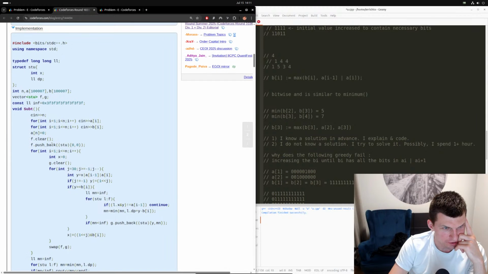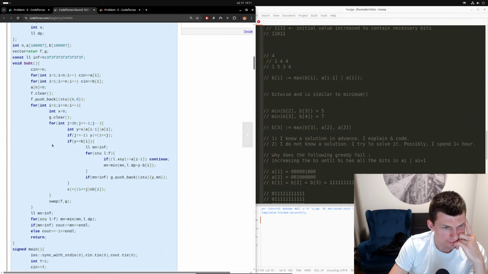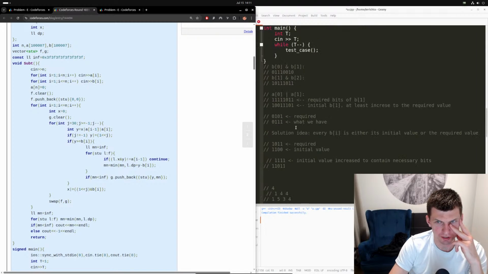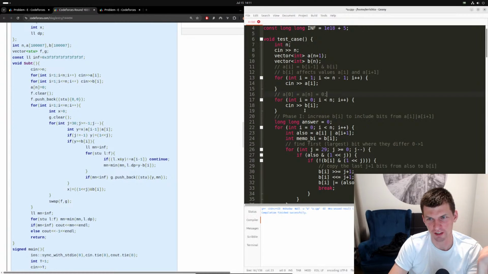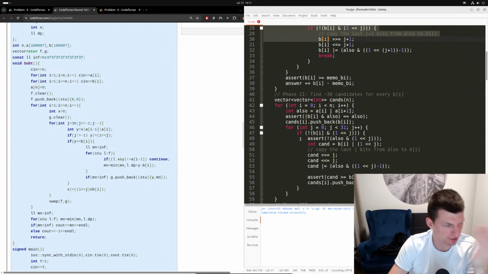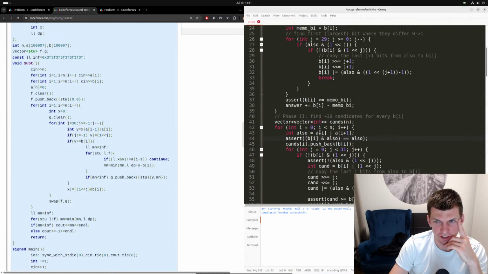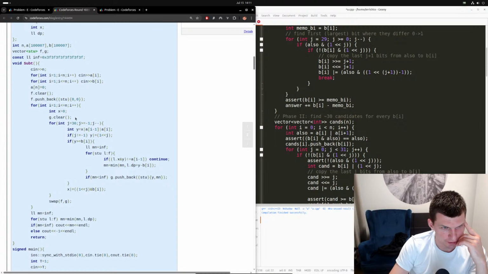Where do they start DP? F is the DP. Swap FG. Okay, F and G are DP functions. So they don't have 3 separate phases, they do everything at once, which is perfectly fine. I just unnecessarily go through the same array 3 times. So it's clear that I could simplify like that, but what else is there?